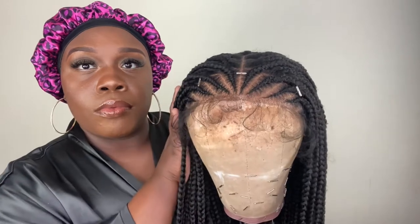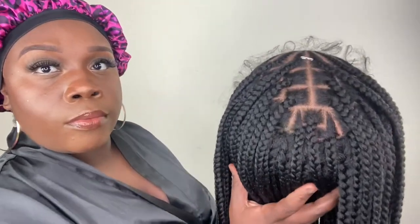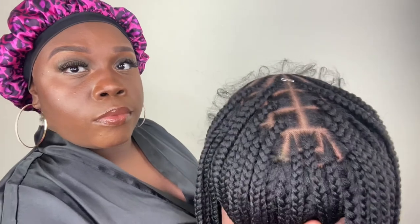I really hoped that it lived up to its expectations, and girlfriend, it really does. I'm loving the slanted cornrows. And then behind those cornrows, you have two rows of box braids. And the unit itself is so lightweight. It's 28 inches and definitely big head friendly. I do believe that's probably because I did the ball cap method. But sweetheart, this unit is really good.